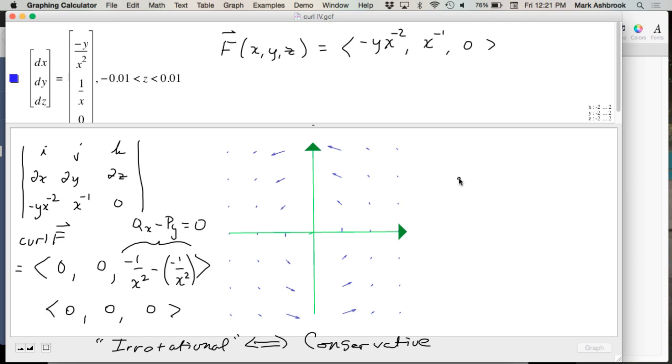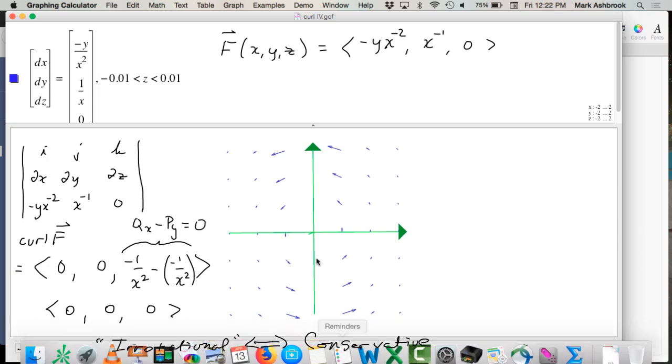Does that make sense? Okay, we need to move on to the other type of rate of change in a vector field. So this is only half of the story, but the other half is easier. This is the harder half. The rotational rate of change of a vector field is called curl, and that's a vector. The direction of the vector is orthogonal to the plane of rotation, and the magnitude of the curl is the rotational rate of change. Any questions on curl?